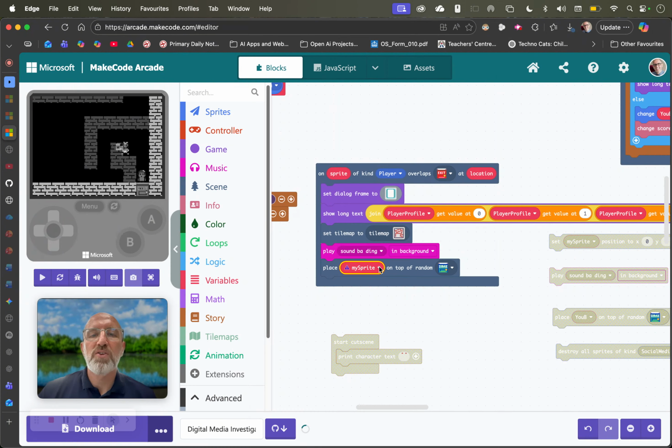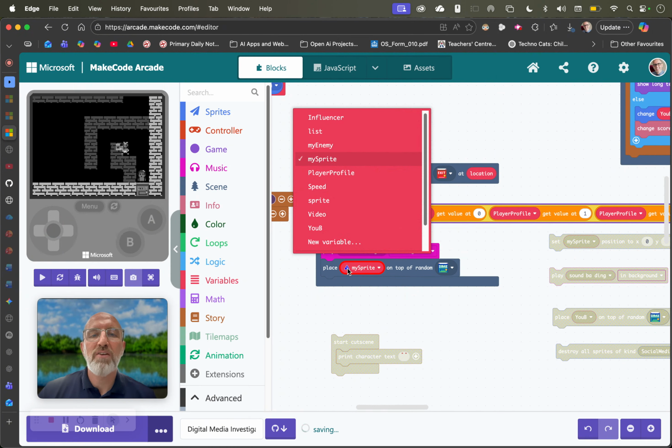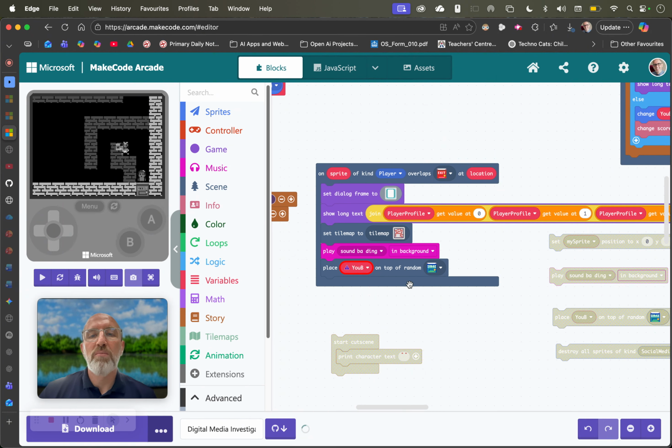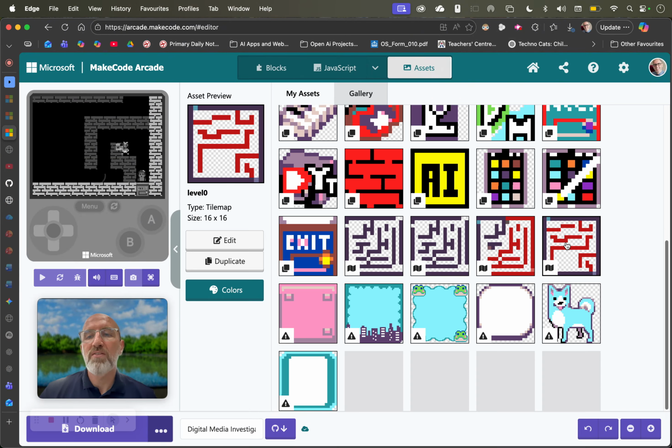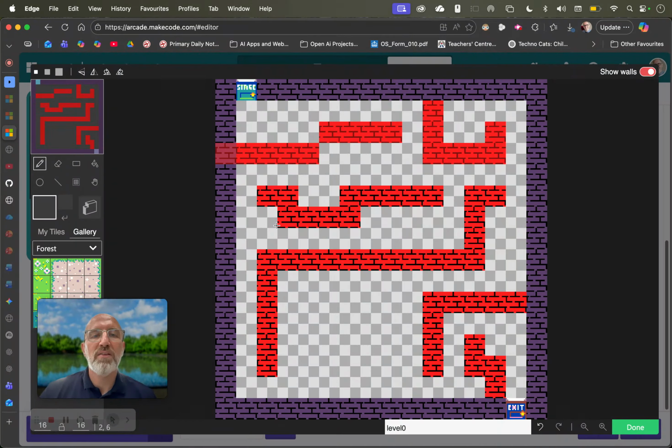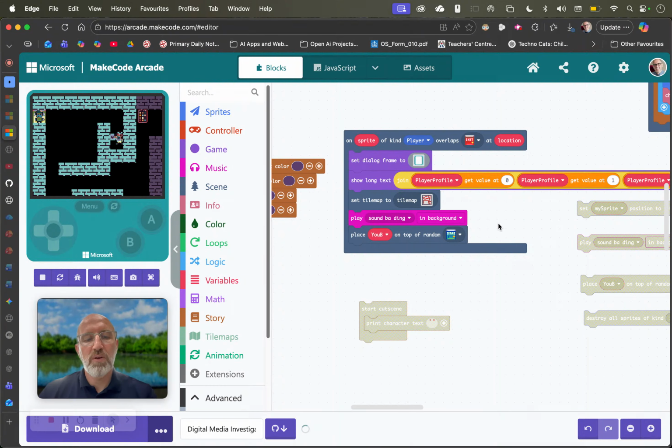Let's just go and make sure that we've got that error here. So we need to have UB, not my sprite, and it'll move to the stage door. Let's just double check that the asset is that. Let's go into here and edit. Let's just double check. Yes, that's our stage. So there's our stage door. Let's go back into our blocks, and we're going to make sure that that is how we want it to look. So let's just read this from the top.